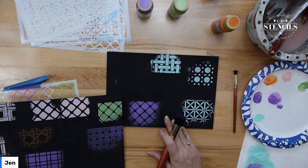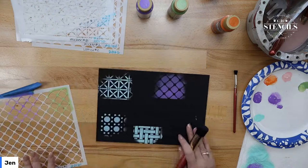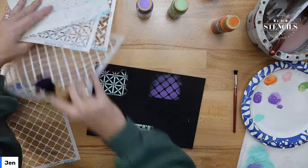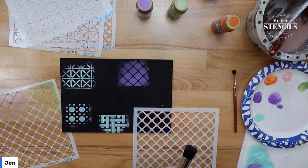Should we try to layer them? Go for it. Do you guys want to see me attempt it? So should I do 1 first or 2 first? You would do 2 first because it's bigger. I would think so. I don't know. People help me out. Yeah, 2 first. And then do 1 over top of it. So what colors are we going to do? Purple and green, I'm thinking. 2 first, because 1 would have to go on top of it.